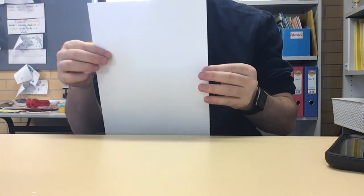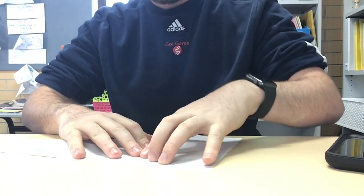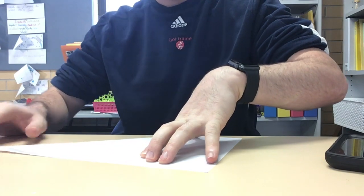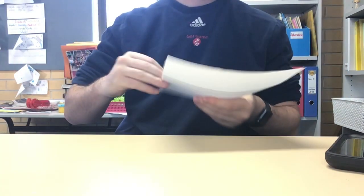So we're going to start off with an A4 piece of paper. You're going to fold it so you can make a triangle with a rectangle underneath it. Okay, have a look there. I've just made a triangle with a rectangle.